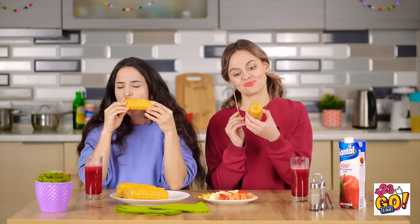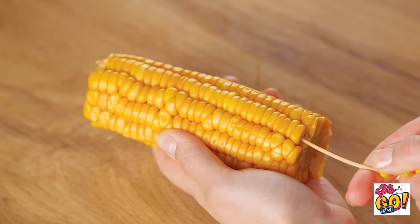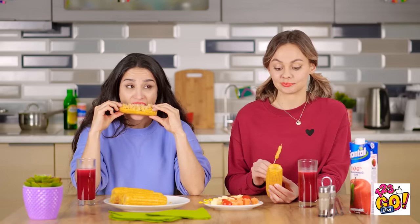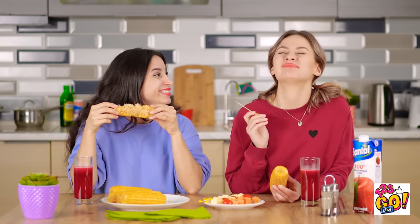Let me see this thing. What if I stick the skewer all the way through? Ha! The kernels pull right off! Oh yeah! Whoa! You don't need braces to appreciate this hack. You have a little something in your teeth, Bella.